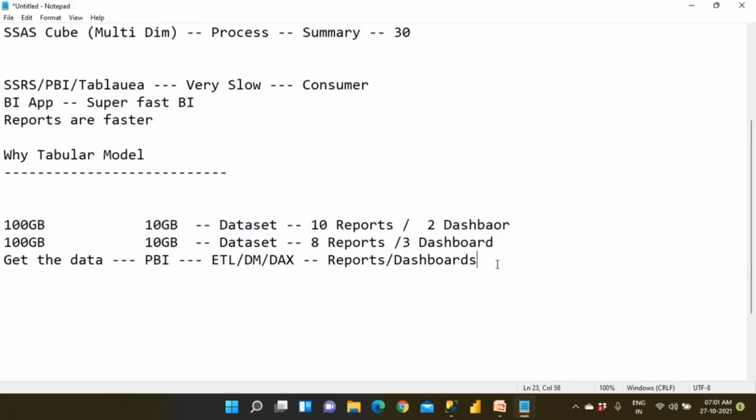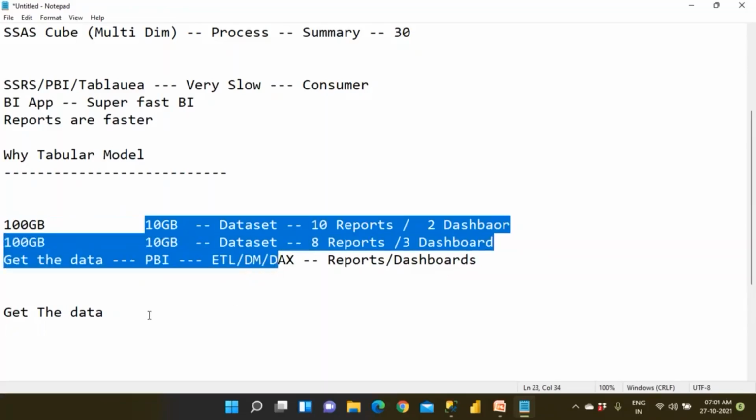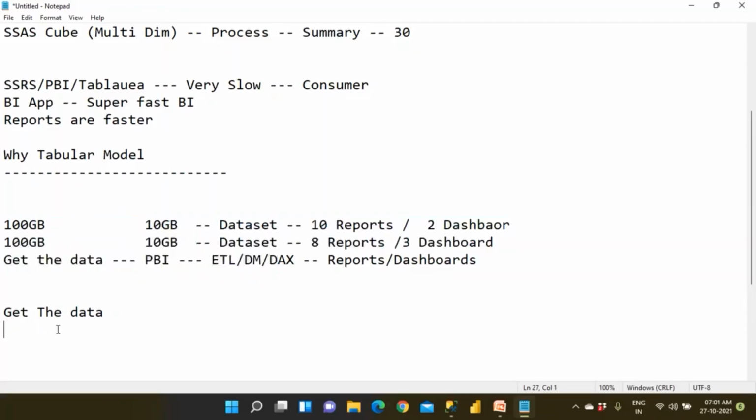So instead of doing it like that, what we can do, we get the data. For example, I have 300 GB of data. Clear? I wanted to get the data. I wanted to model the data. So instead of going everywhere and modeling the data, for example, I have so much data here.